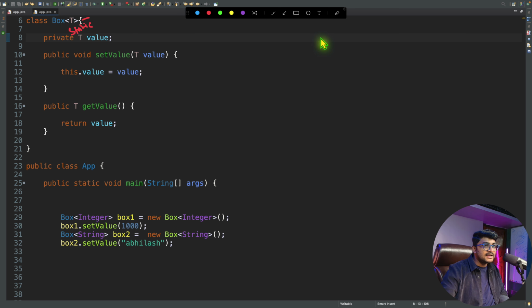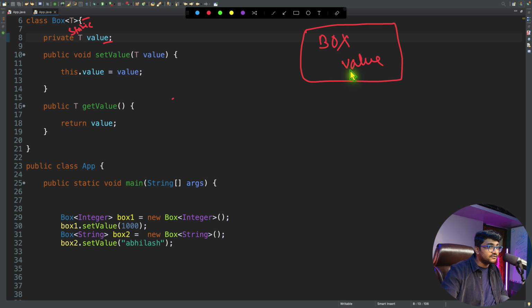So when the class loader loads the Box class, it will load all the static variables. There is a static variable called value, so it will load it over here because the value belongs to the class.